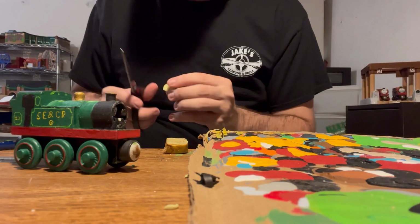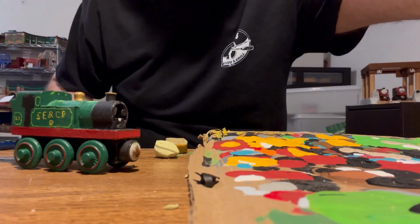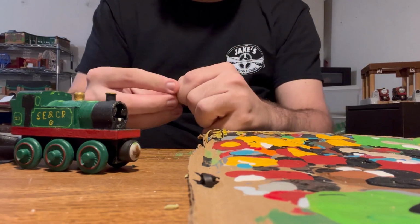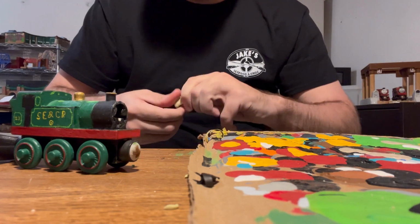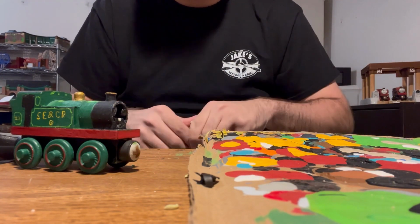It's a little too much, but I'm just gonna snip off a little more, put it over there, squish that together. I'm not storing this stuff in the best way. I just have like a little container. It's not airtight. I don't really need it to be airtight, but it's just cool.